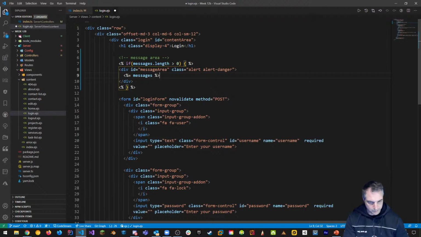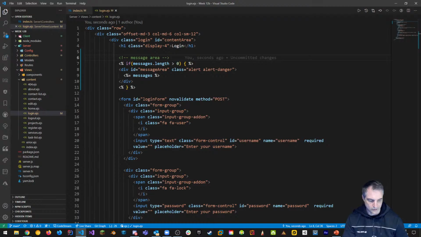So in order for me to do this, this requires me to have a messages object that I pass into the login page. I haven't done that right now. So if I come here, I'm going to have a big error. That's going to be a problem. So what does that look like from a controller perspective? Again, this is the last thing we're going to do, guys. Just to show you what this is. So how this looks now when I display the login page, right?